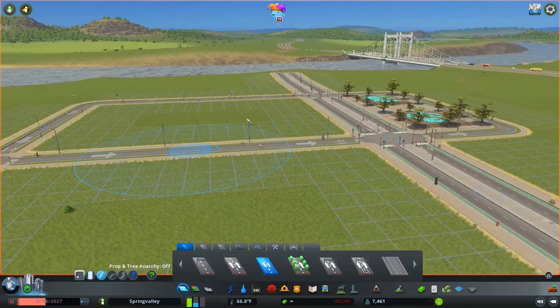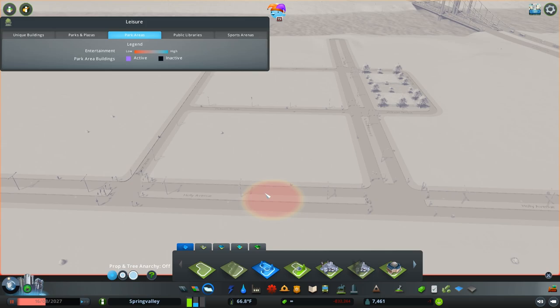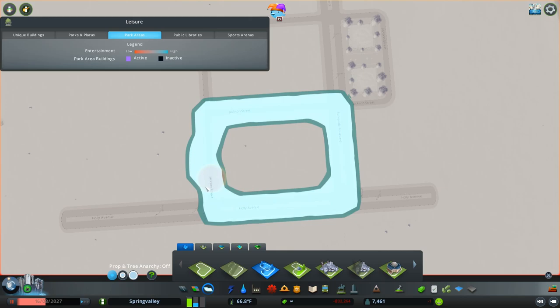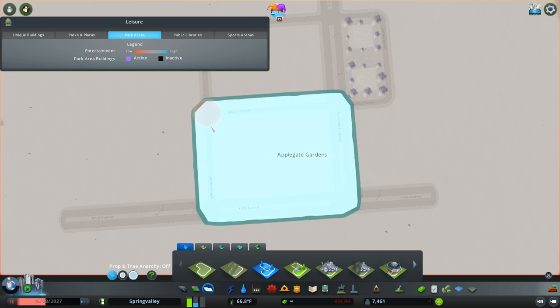So now the Park Life DLC is going to come into play. With this little first block that we drew in here, we're going to convert this into a city park. Now, I guess you can do a theme park or a zoo if you like. It really does depend on what feel you want to go for. I'm just going to use the regular city park stuff, and we're going to detail this out with some nice little park assets and stuff.